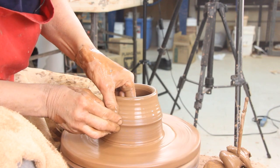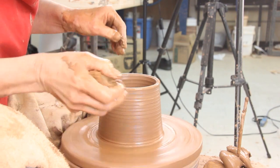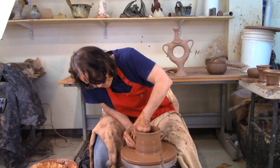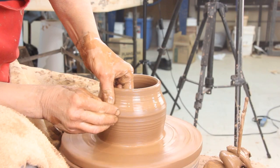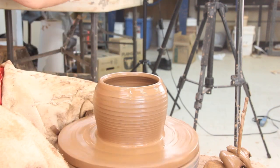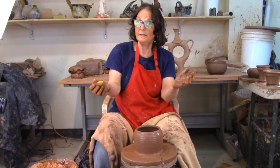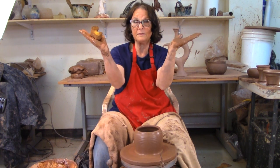The yarn bowl starts out the same way as making any other bowl. I've got links below on how to make bowls — tall bowls, shallow bowls, little bowls and big bowls. I'm just going to make a round bowl. I'm going to keep the top in; I don't want it to go out wide like a regular bowl because I think the rounder form holds the ball of yarn in better. I'm not a knitter — let me know in the comments if you are and whether the rounder form is better than the open form.